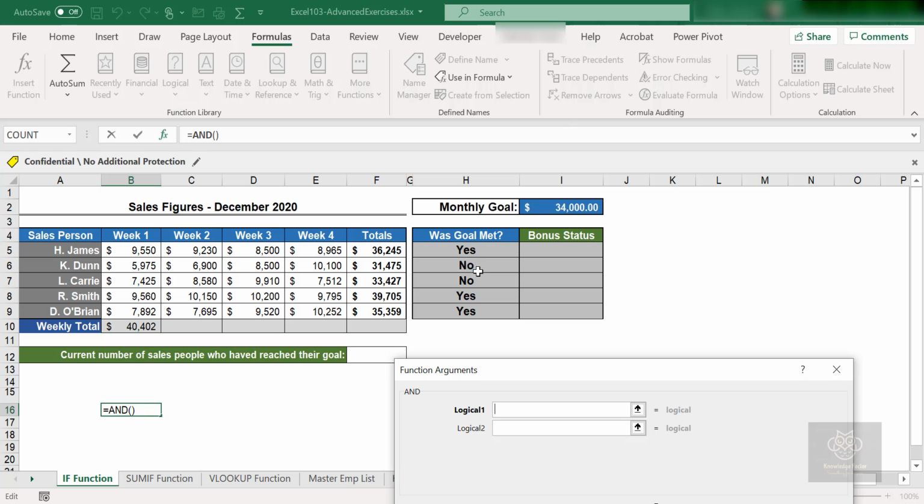Now let's take a look at another one here. Let's take a look at D.O. Bran. So did D.O. Bran pass the test or not? Did D.O. Bran meet the goal? So yes, it met the goal. Then that logical test is done, right? Made it. But each week is not greater than 8,000, if you see here. So D.O. Bran would ultimately fail with the 5 tests that we are going to use.